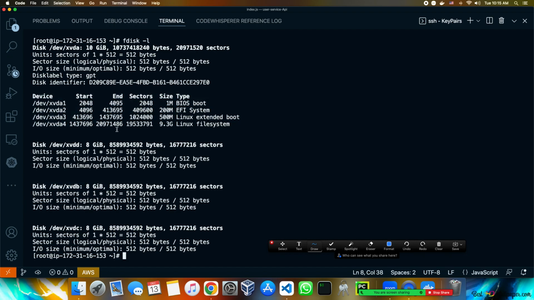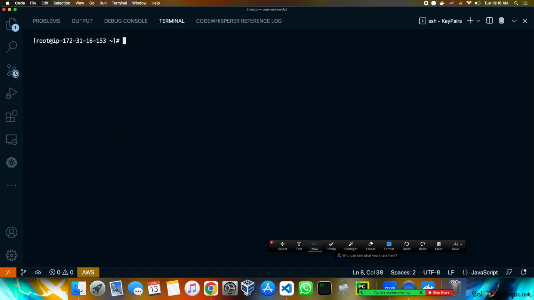It shows you the start, meaning on the 10 gigabyte hard drive, where the partition starts. Usually it will start at least at 1 megabyte, and you don't really have to worry about all that. You just have to remember how much space you want that specific partition to eat off of the hard drive, right? Okay, so let's move on.